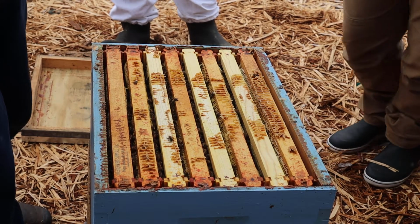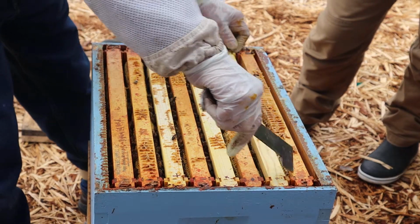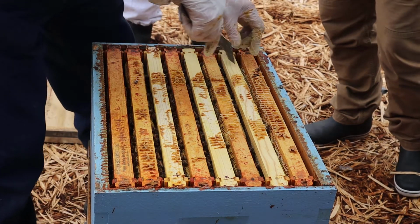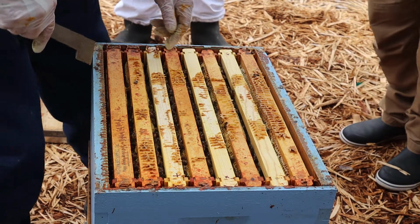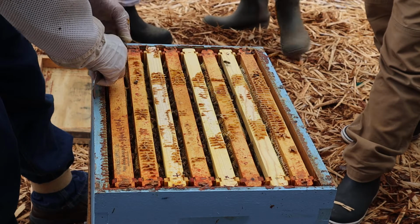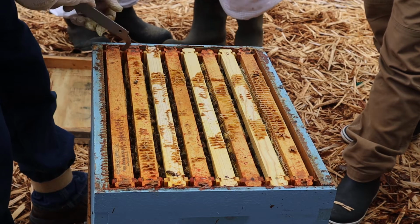commercial beekeepers do, because they don't have time to fuss with stuff and the number of colonies he's got to go through. See this? This is why you want to scrunch them together, because this side right over here is sticking out that far. It's taking up all the real estate. This one over here is a little bit better, but there's bees on this side. So what I've got to do is create space to even look in this. I've got to push in this direction. That's why I put the super on, because it was full.